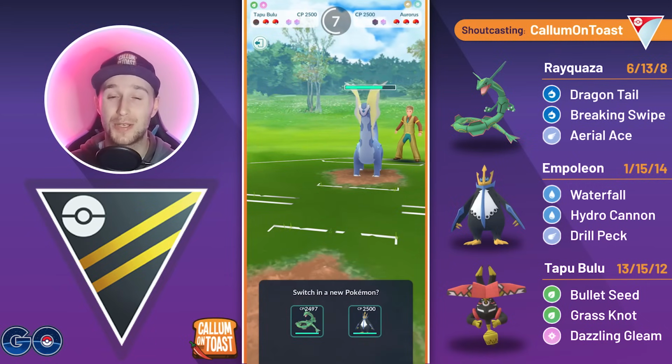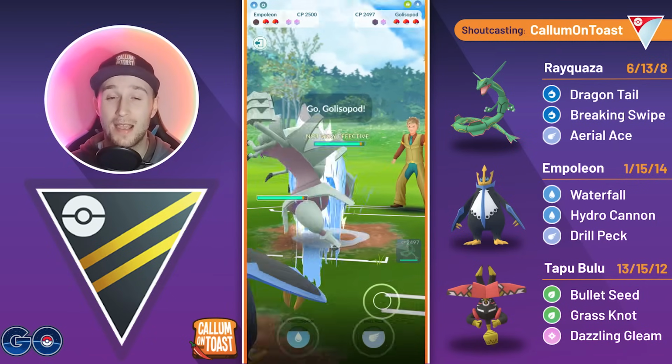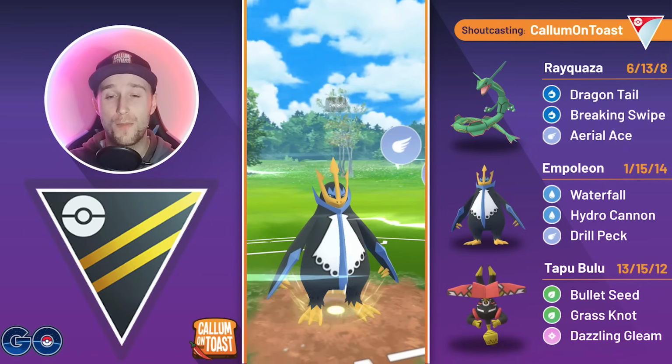So I'm going to wait out the switch lock as long as possible. So let's see, we're going to come in with the Empoleon, and the opponent is eventually going to swap into their Golisopod once again. So we go for the Drill Peck straight away.